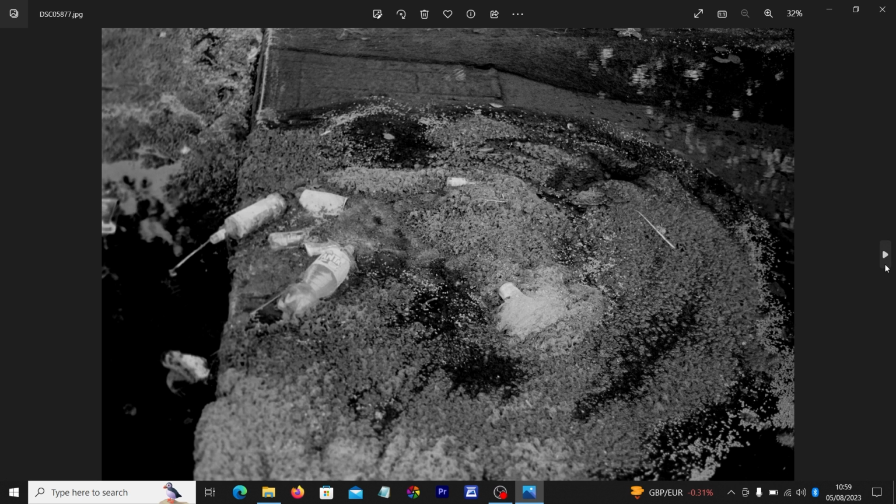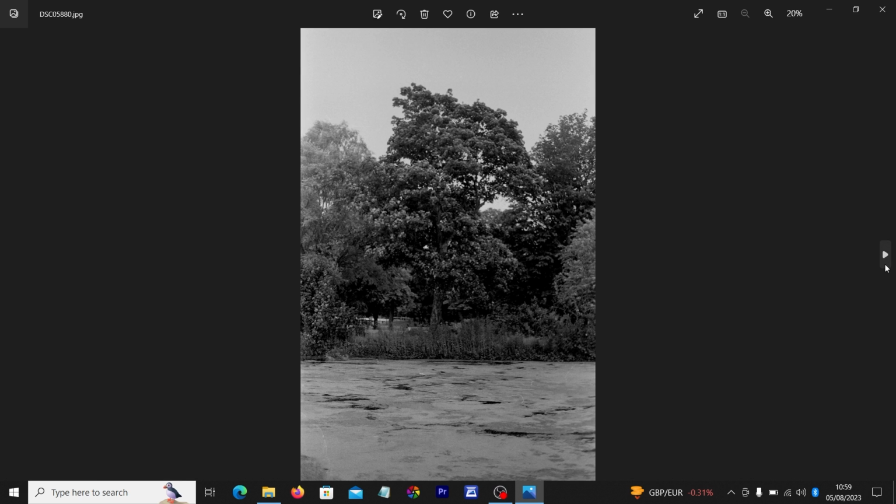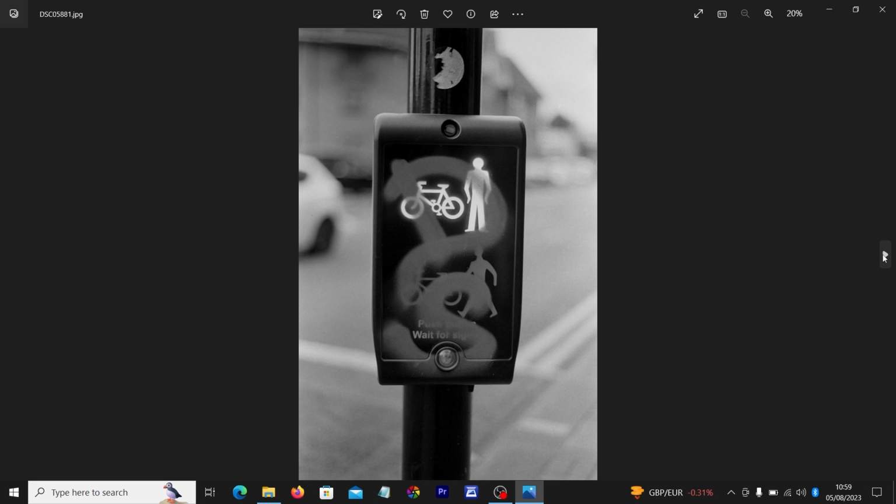Yeah, I honestly haven't got a clue. I was trying to look for different tones within the water. I mean, this has got this great blue-green algae over the top. So again, a bit of a wasted shot, to be honest with you. And my lovable crossings with graffiti on. Again, just an ordinary shot.